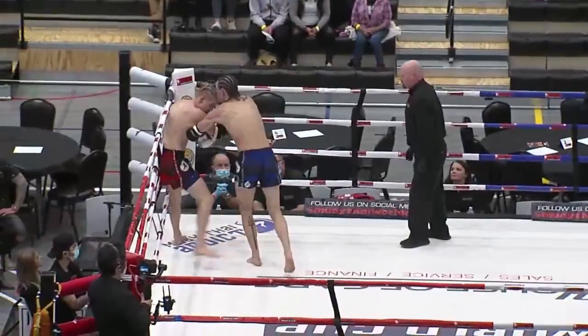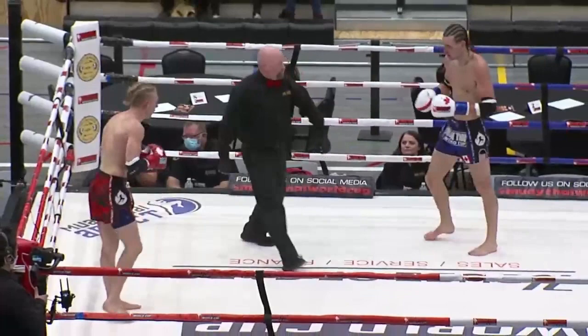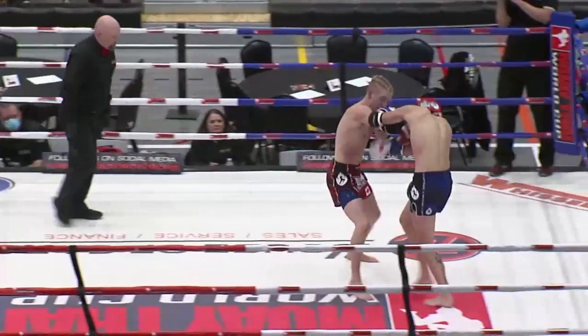A little mixed up in there. Nobody has the real advantage inside the clinch. Noah's wearing that body kick on his side pretty good. Oh, yeah. See some toe prints there on the right body. Oh, good overhand right by Noah. Oh, left kick. Follow up. Strong kick, I'd say, on him.